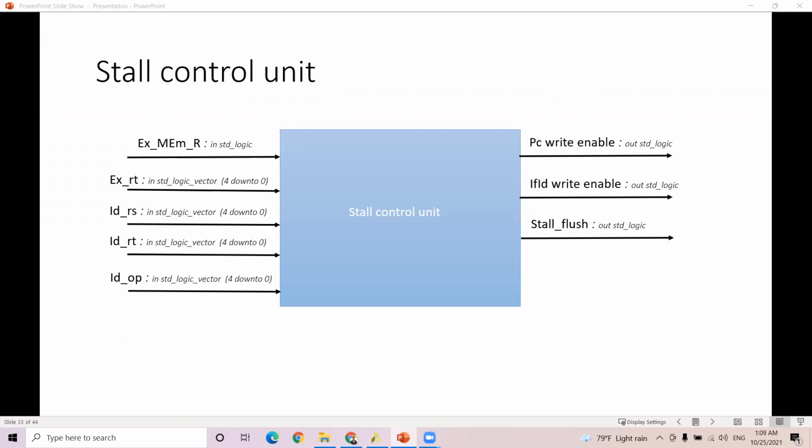In our implementation, in load instructions and XOR instructions, no data hazards occur. So we exclude those two instructions by looking at the opcodes, and check with other instructions whether the current instruction's destination register is equal to the decoding phase instruction's source or destination registers. So let's go into the code of the component.